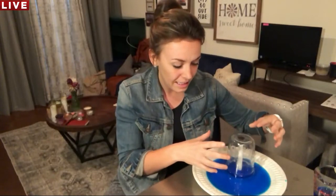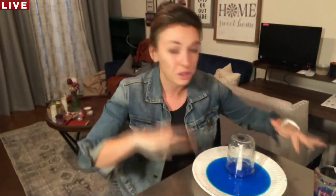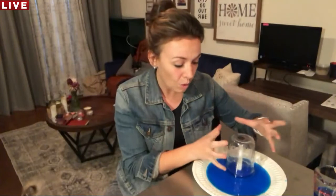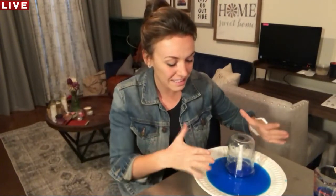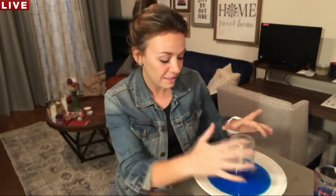When you get that contraction, pressure inside the jar is lower than the pressure that's outside the jar. So you have those pressure differences, and pressure likes to equalize itself. And so as that air cools and contracts, that lower pressure forms inside the jar. It's trying to equal the higher pressure outside the jar. So how it's doing that is that contraction, it's sucking some of the water up in here until that pressure is equal. If you do this inside a bowl where you can put more water in it, you'll see more of that water start to rise. Different shaped jars do different results, all of the above.